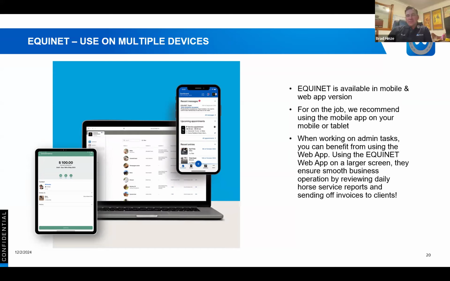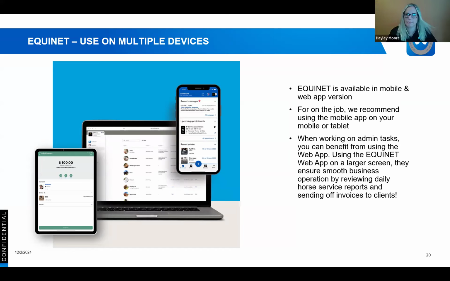Being a horseshoer, having your phone in your pocket's not easy all the time. So when we're out in the paddock trimming weanlings or mares or what have you, we take our phone, and we've got used to being able to put it somewhere that's going to be safe, and that's easier than carrying an iPad around. But I do use an iPad when I'm doing my foal work, because I'm in a barn situation, so I like to have all that information in front of me, and the iPad's just a lot easier to access and see it. My eyes are getting a bit tighter. So that's a lot easier to do, especially if you're looking at photos and things like that, or generating reports. The iPad is just a bit easier, but it's quite simple to run off your phone.